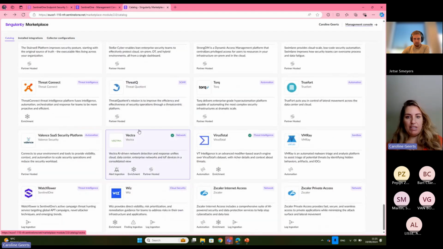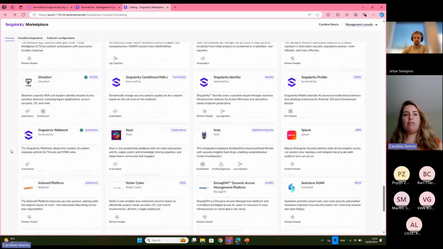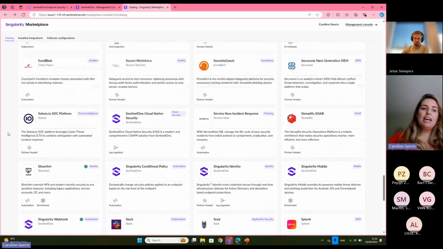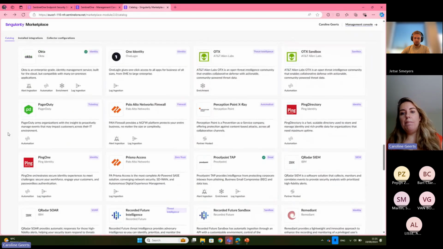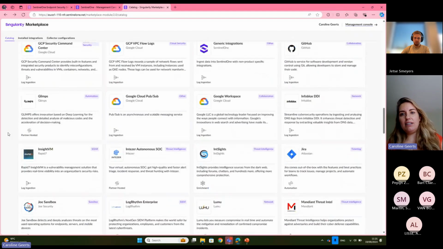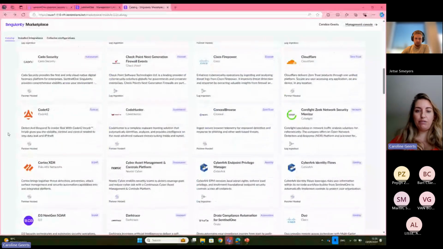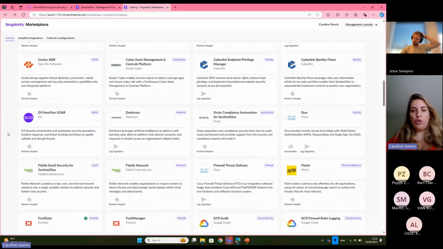Factor AI, for example, as well, your network detection. There's so much to integrate with. Even Slack, you have your Singularity webhook. I'm sure that during the demo that Jitse is going to give, we will touch base on those things. But you can see there is so much in here to catch data from that it's a really good tool to use.